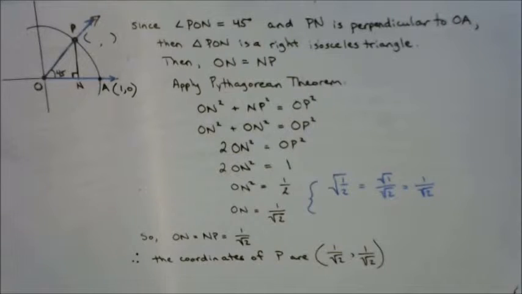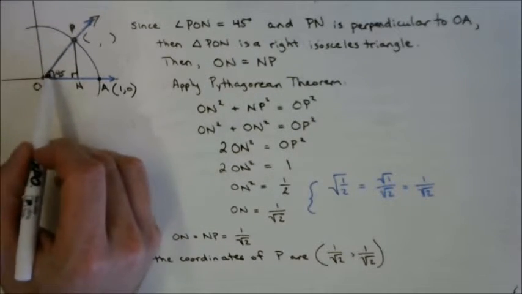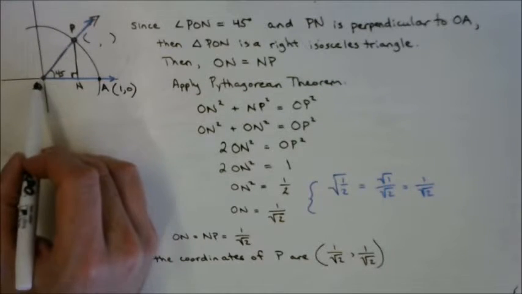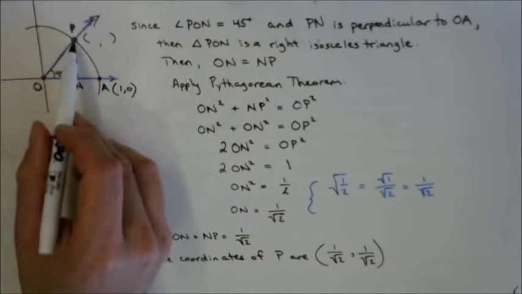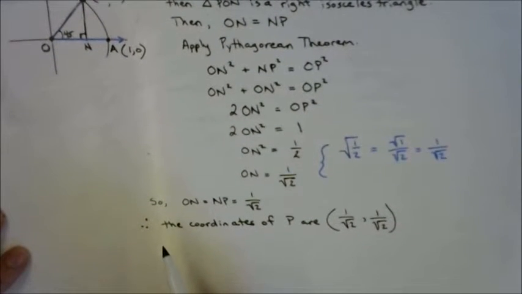We know that if our terminal arm is meeting the unit circle, creating a 45-degree angle, then the x coordinate, the distance along the x-axis, is 1 over square root of 2, and the distance along the y-axis is also 1 over the square root of 2. And we have already written a note that says that the coordinates of a point, x is cosine of theta and y is the sine of theta. So we also know this.